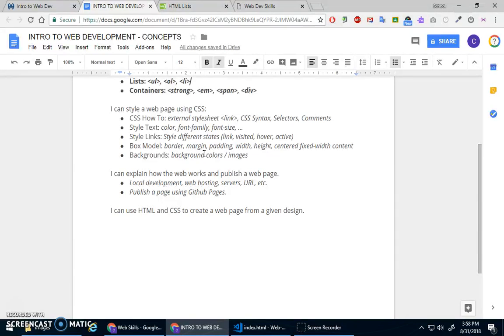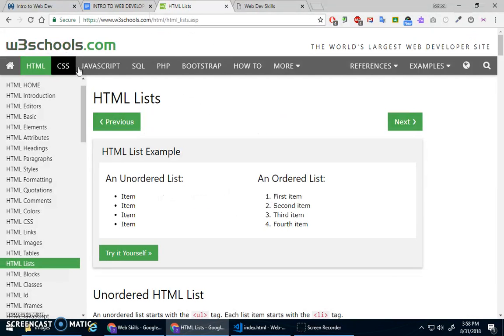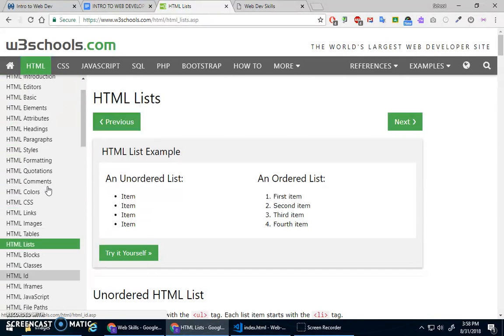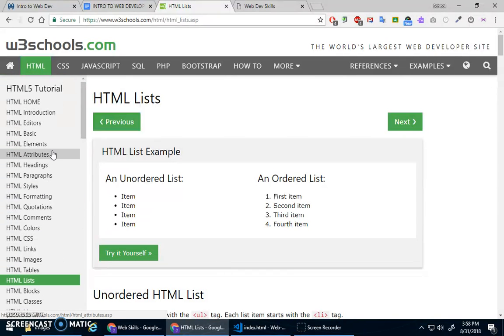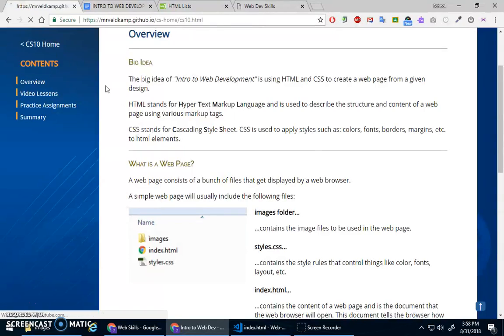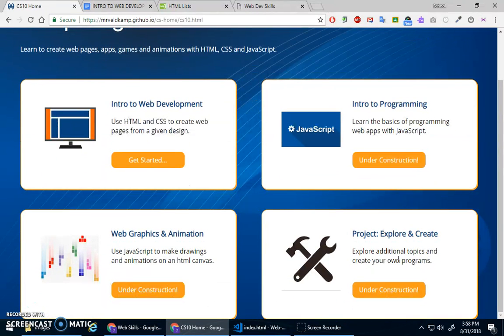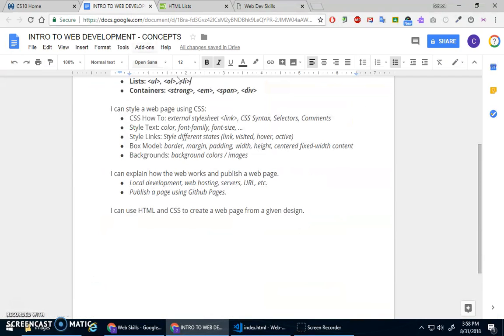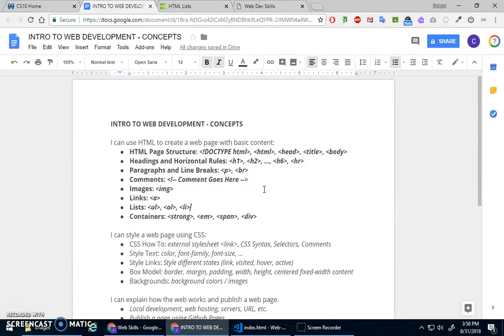All right. So again, W3 Schools, there's so much information here, guys, that I just want you to learn the basics of web pages. When we get to this project here, if you want to explore more about web pages, go for it. You should have some time for that. But for now, I just want you to learn the basics of web development. And there's so much here. I'm just trying to kind of narrow it down for you guys. If you can understand all of this stuff, you're doing good.